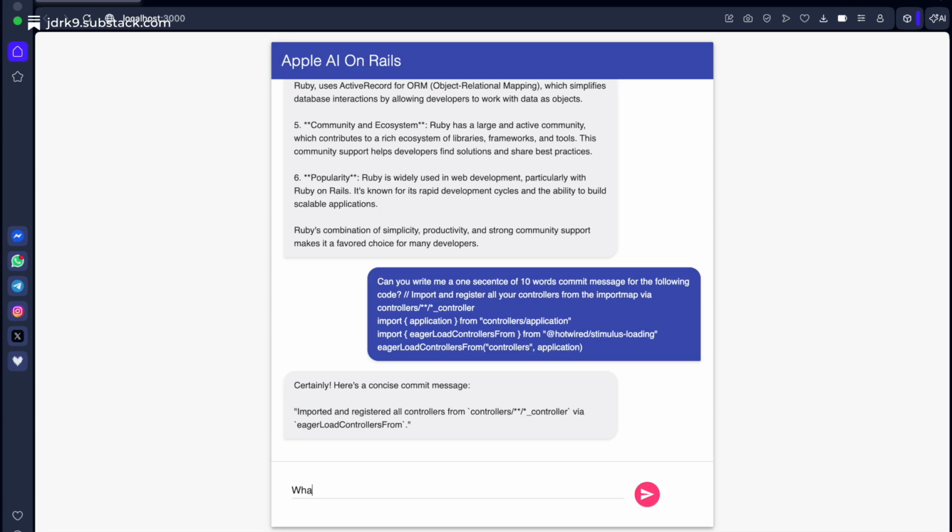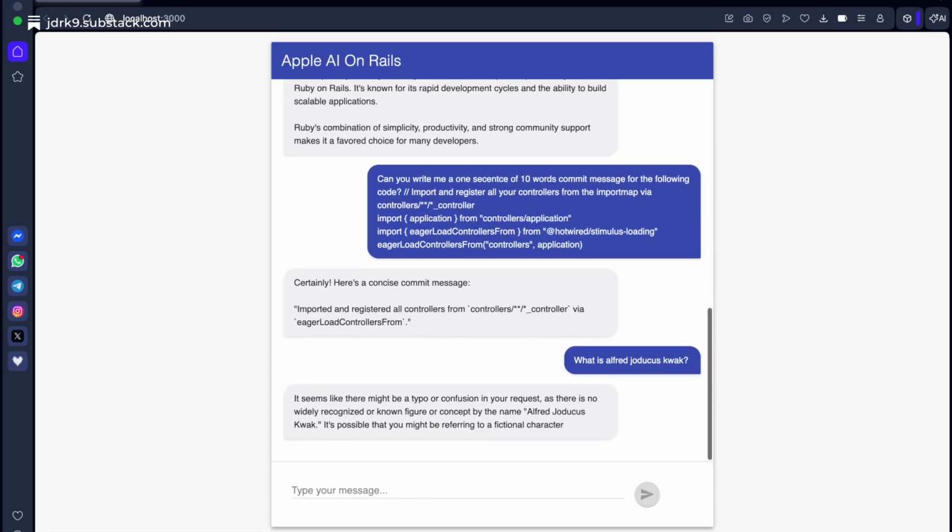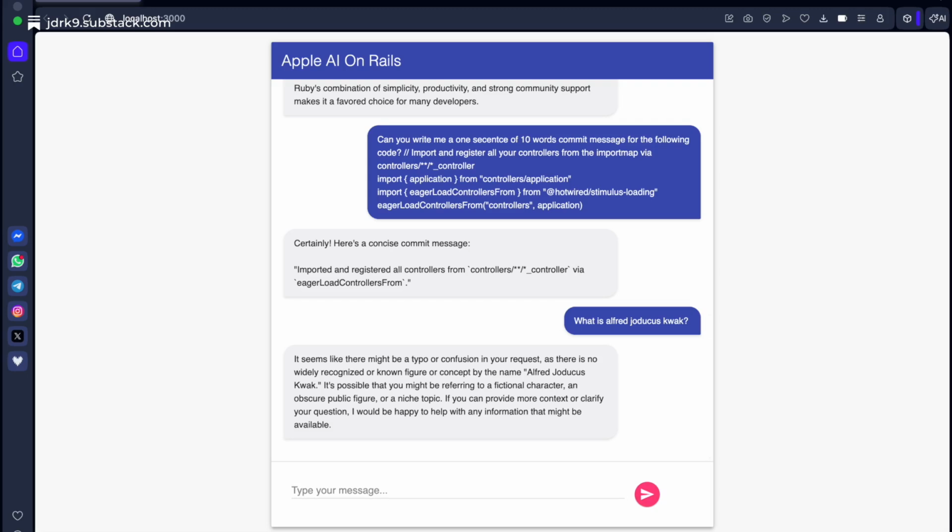It might not work right now. Let's see what it does. It does work.